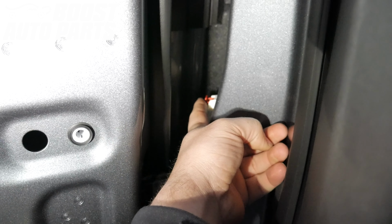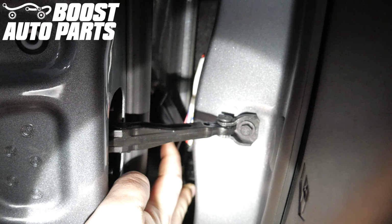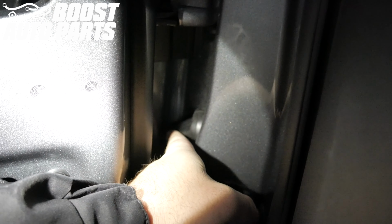Once done, slide the red latch all the way forward. Putting the boot back over the door jamb connector, there's a latch down at the bottom. That needs to get latched down before sliding it forward. Once you have it latched at the bottom, slide it forward and it will lock into the door.